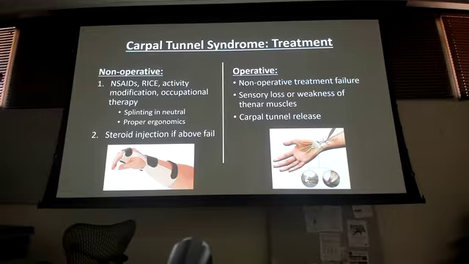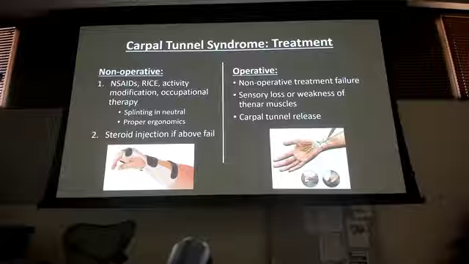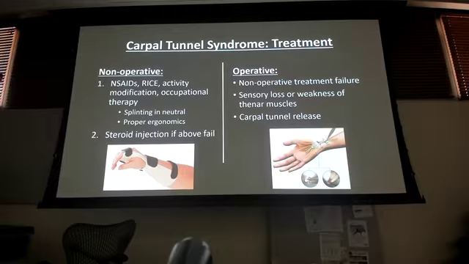Steroid injections, if the above fail. I will tell you this: when you're injecting a steroid into the carpal tunnel, is there an artery near there, or a couple of them? Yes. Are there other nerves around there? Yes. Are there other things that you shouldn't stick a needle into? Absolutely, 100%. You should stick the needle into the carpal tunnel, not into any of those structures. If you've been trained and feel comfortable doing them, great. We do them all the time, so we're your resource if you think they're at that point. Operative, always: operative is for non-operative treatment failure, with the exception of a few I talk about, like distal bicep tendon ruptures.